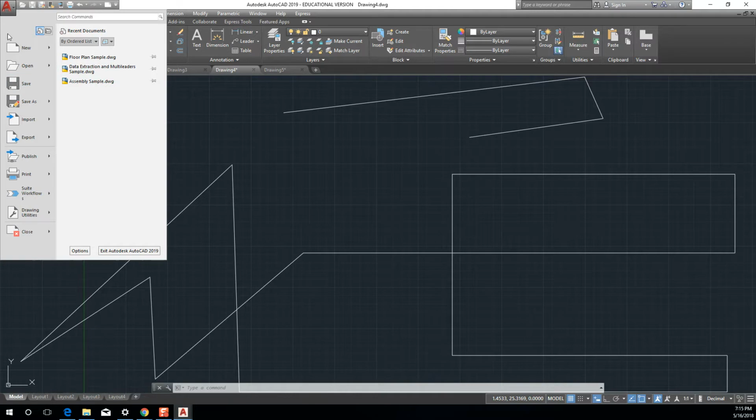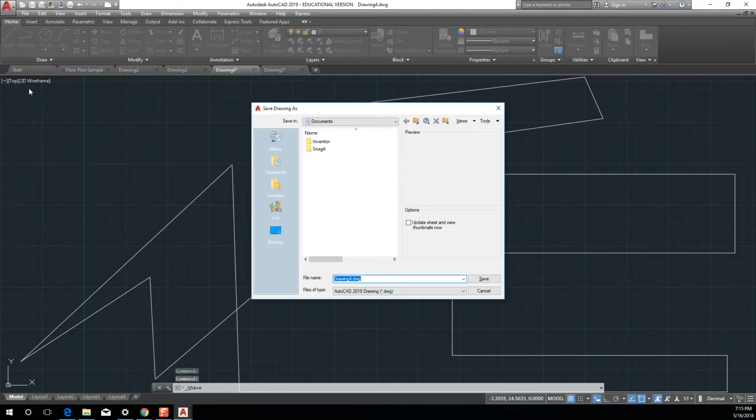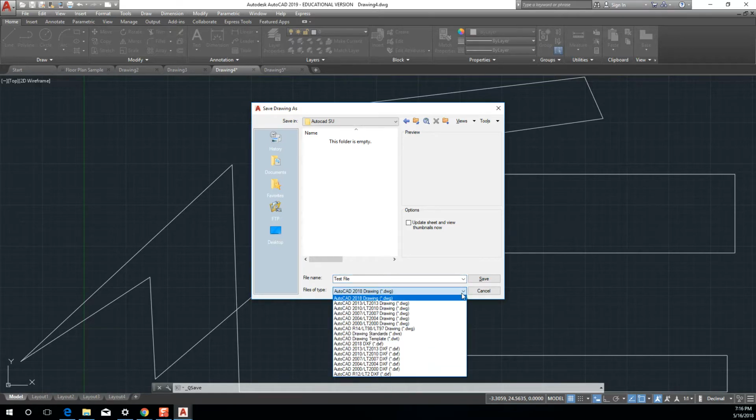But the important thing is, if I hit save, or I go to exit my drawing and it says, would you like to save this? Of course, we want to save our work. I'm going to browse to my desktop, and I'm going to go to wherever I want to save my files. Click, click. I'm going to give this a new name, test file, and I want to save it. Okay. Before I save it, I want you to notice that down here it says files of type, we have a lot of different types of files we can save this drawing as.